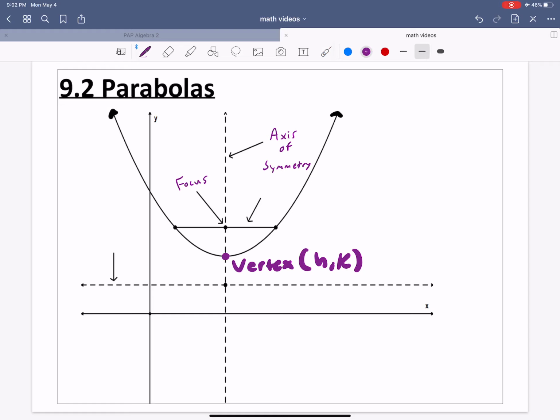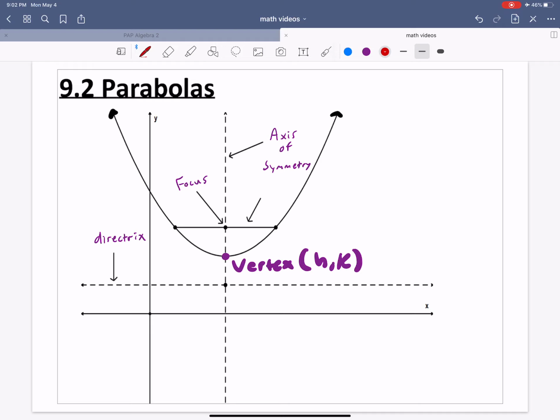Let's get a couple other attributes. Oh man, one of my most favorite. This line segment out here that's perpendicular to the axis of symmetry has a really, really cool name. It's called the directrix. The directrix is a line segment that has a really close relationship with the focus. Now, pay attention to this next part.